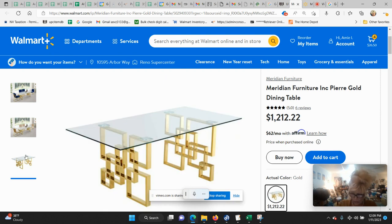So let's say that we spent $1,212 on it, and we like to spend about 20 cents on the dollar, or better, hopefully, but let's call it 20 cents on the dollar. So that would be $242.40. Ideally, of course, I would love to sell this thing for $500 so that I could double my money, but that's not always the case. Some things just don't sell, and to get your money back, it has to sell, so you can get back out of it.